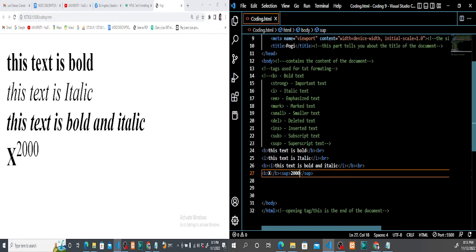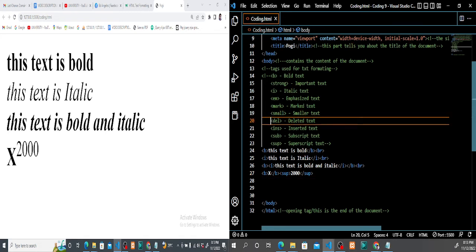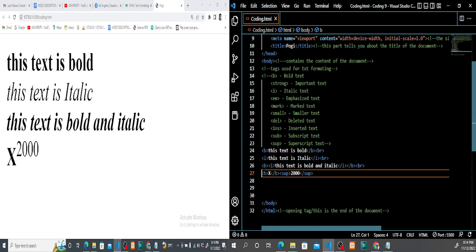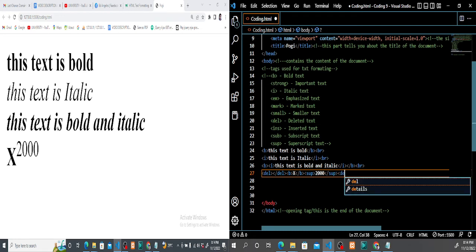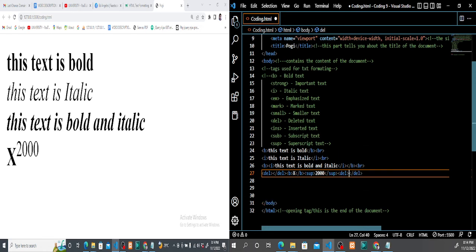In the next video, we are going to show you the different ways you can style it. There are other tags that you can try, like emphasize and delete. If you want to use this tag, you can copy it, put it right here, and let's just see what happened. Then save that.